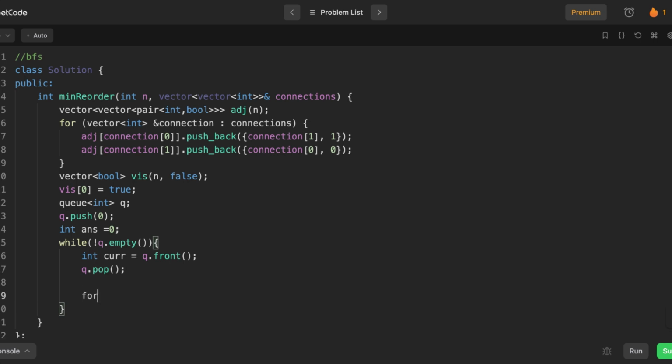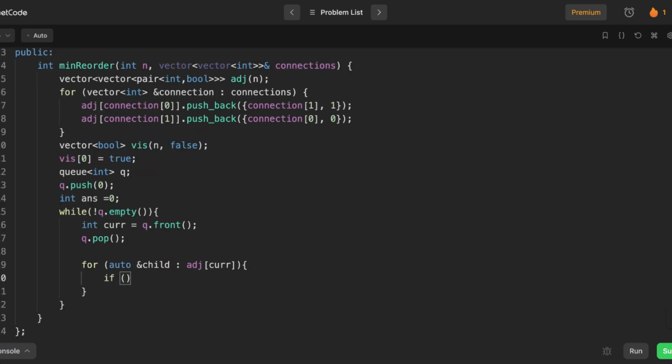And now similarly we will iterate over all the neighbors of the current node. So we will say auto child in adjacent of our current node. We will first check if it is not visited, only then we will go inside this.